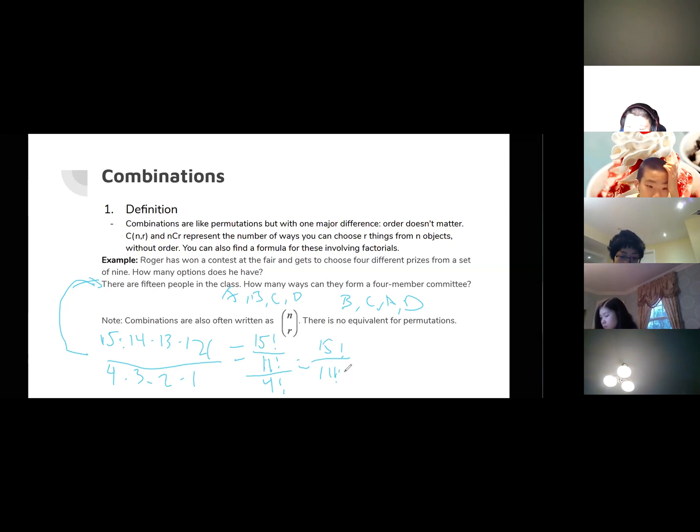And again, this is the exact same thing as saying n choose r. So this equals 15 choose 4 actually, which equals 15. And this is making people write it. But if you can't do it, you can just write 15C.